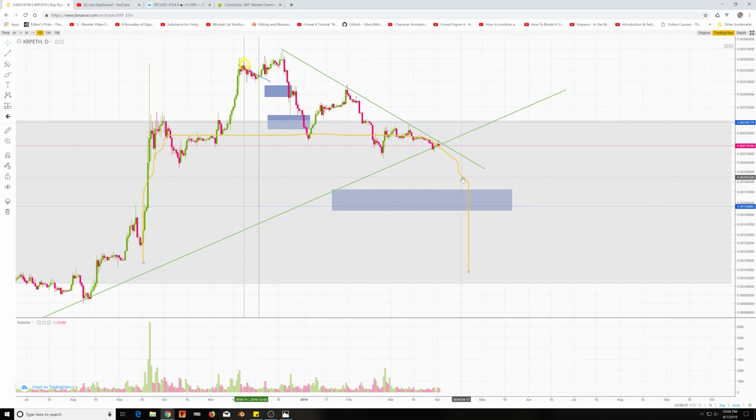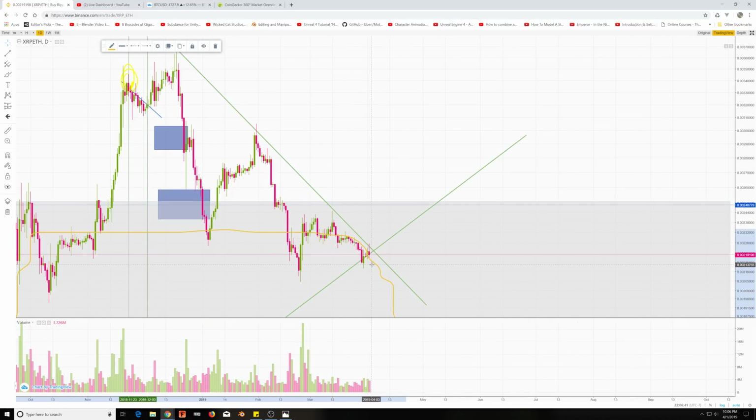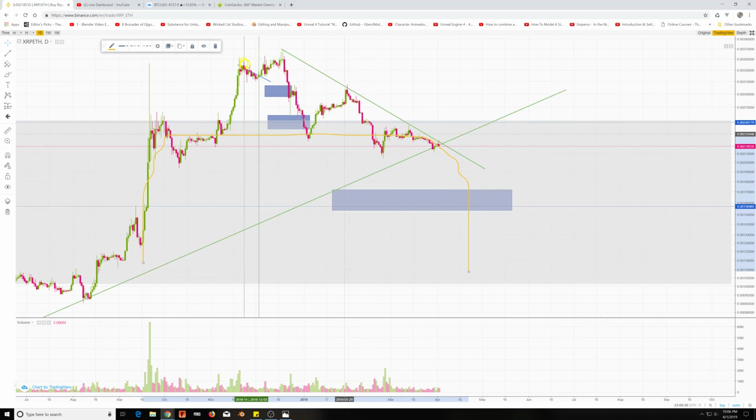See this yellow line? I drew that a long time ago when it was right around this area here. Said, yeah, that's kind of what I think of XRP. And it's actually followed that little curve pretty much to a T. I was quite impressed by the odds of that happening. But as you can see, I have a box. Boom, ate through it, ate through that box. So I'm waiting for this box.